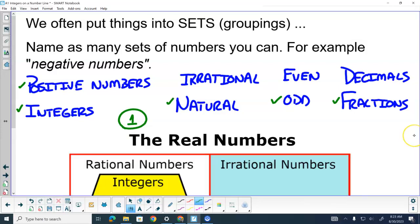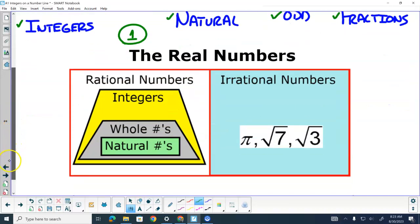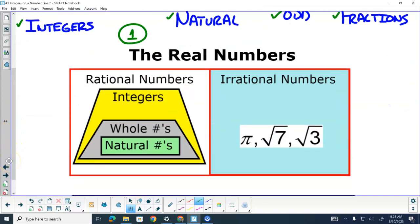Okay? All right. So the real numbers. Now we have out there something called real numbers, and then as you progress in the maths, in the numbers, you'll find that there are numbers that are not real. We call those numbers imaginary numbers. Okay? We're only going to focus in on real numbers this year. Okay? So real numbers, so a rational number is any number that you can think of.